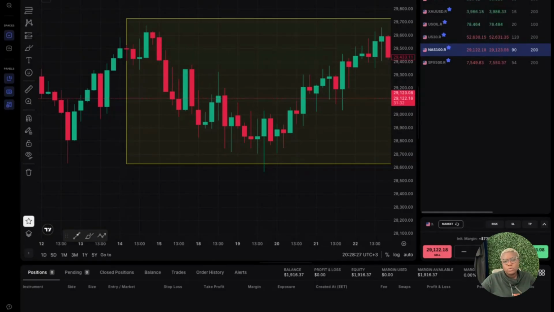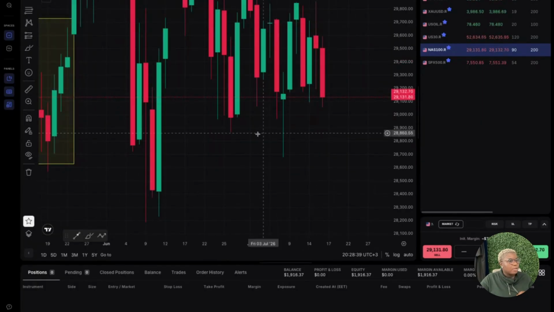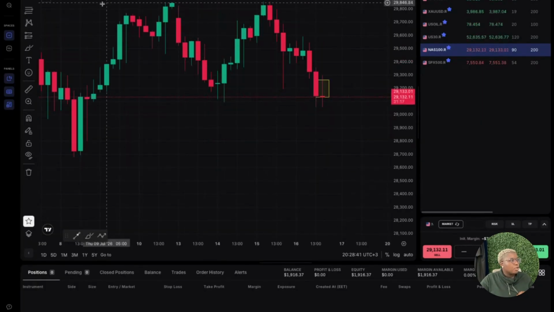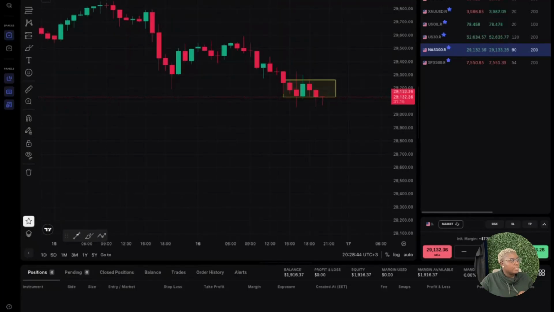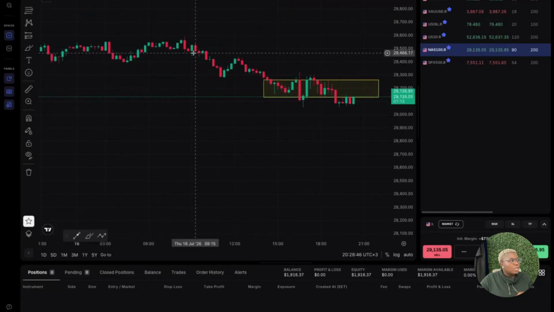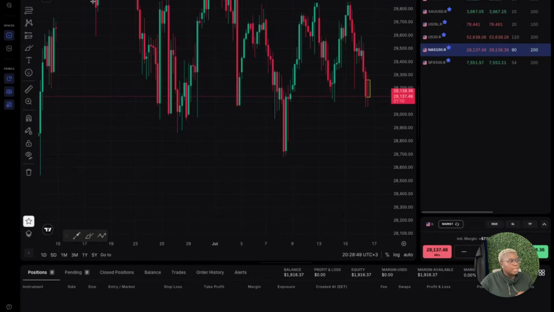And here's the part most beginners, I believe, skip completely. I don't just look for accumulation once on one chart. I look for it on the day, so I'm going into the day. I'm going to go into the 4 hour, the 1 hour, and the 15 minute. I want to see what accumulation looks like on each time frame. Why? Because each one gives me a different piece of the puzzle. The bigger the time frame, the bigger the picture it gives me.